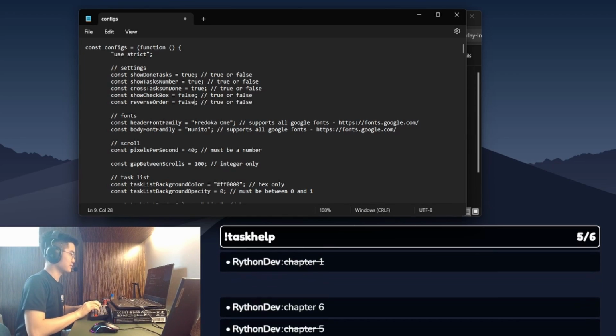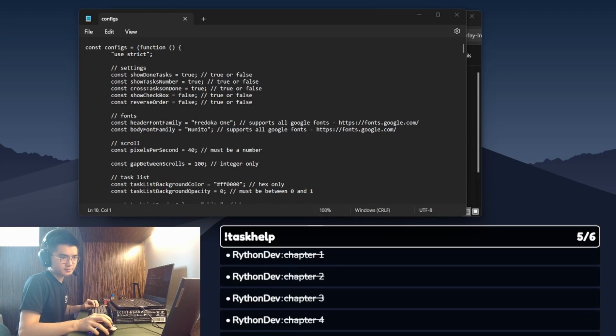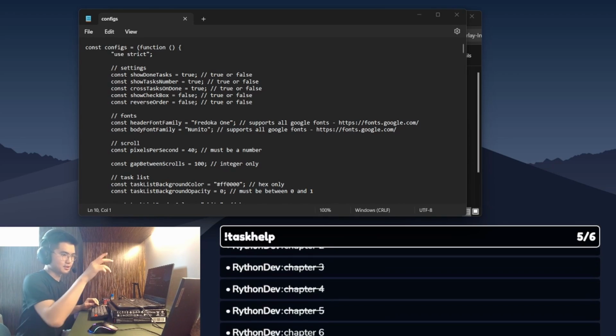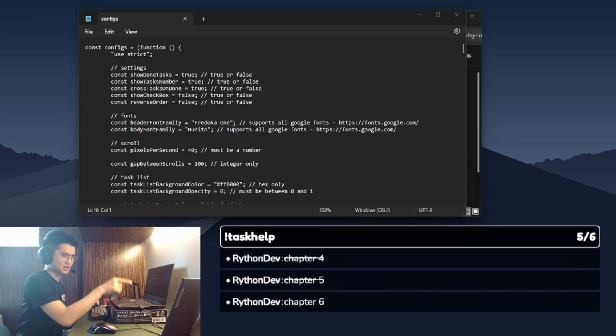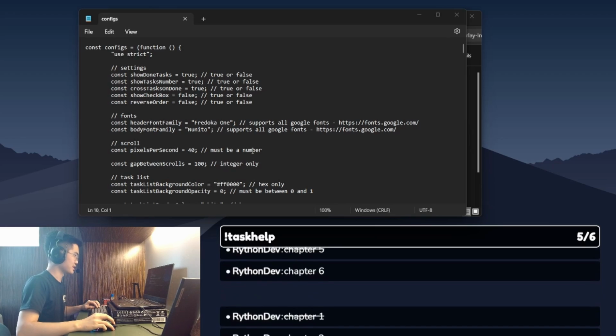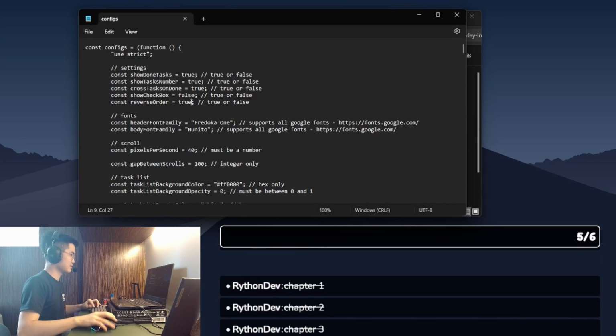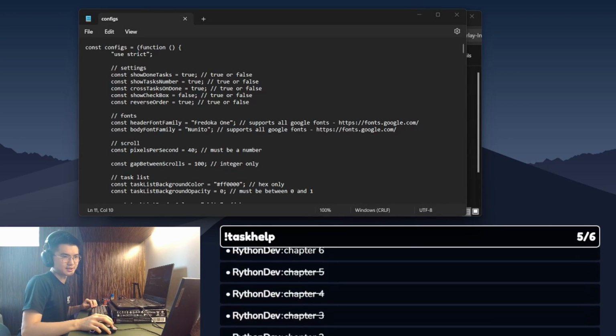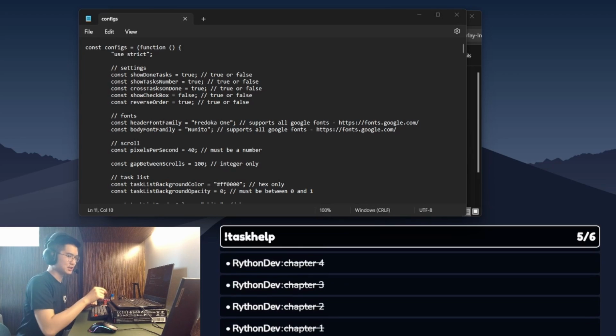And if we set reverse order to false, then it'll have chapter 1 at the top and then chapter 6 at the bottom. But if we set it to true, then it'll be chapter 6 at the top and then chapter 1 at the bottom.